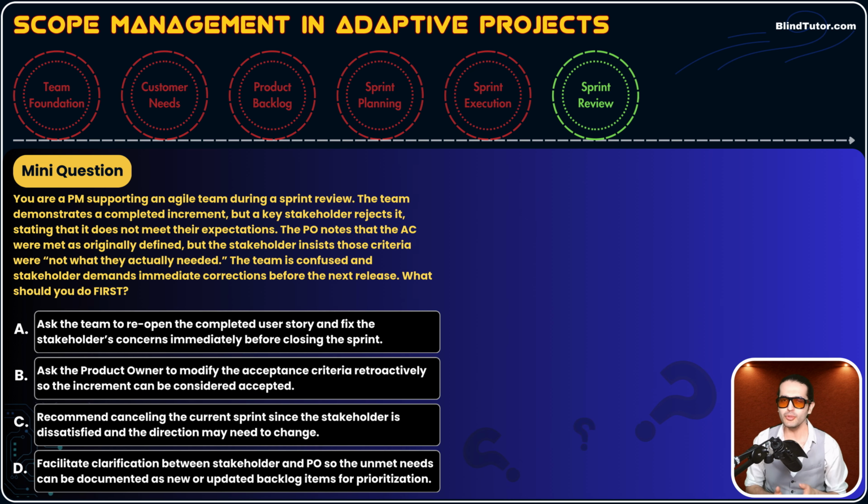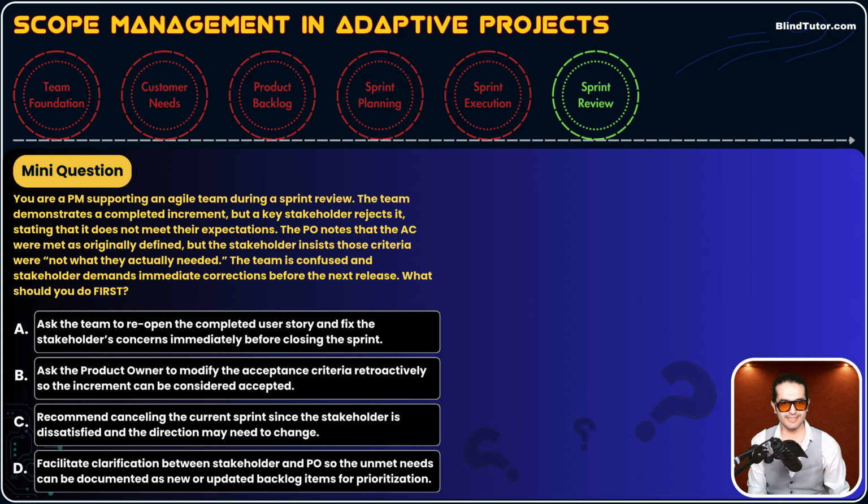And we don't cancel a good sprint. Okay, the team has developed something. Stakeholders had some feedback. Why do you want to cancel a sprint? Not everything is bad about that increment. It needs some adjustments. So canceling a sprint is not a good one. A sprint cancellation is only appropriate when the sprint goal becomes obsolete, not when feedback requires backlog updates.